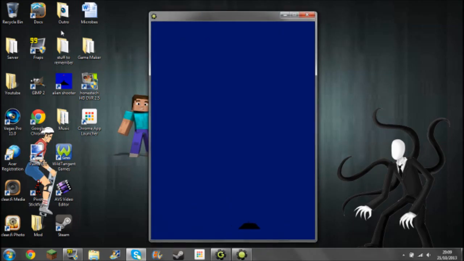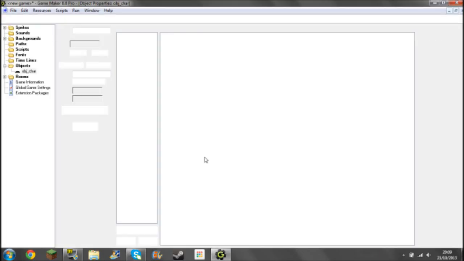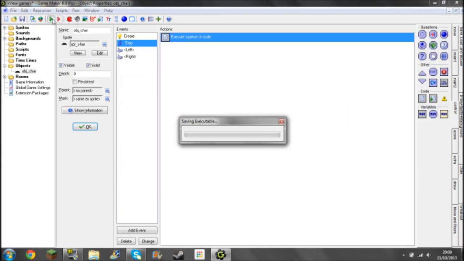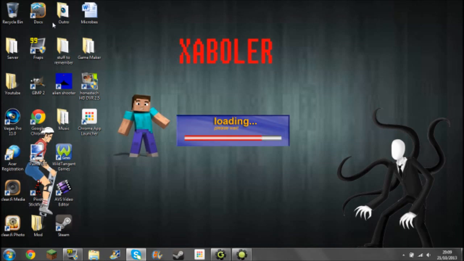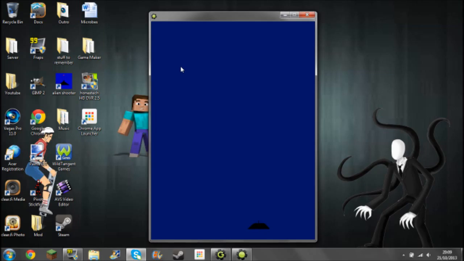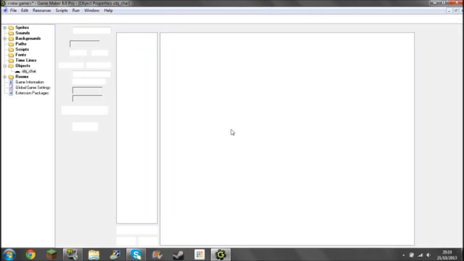Just check. Yeah, I think we'll try 0.05. In fact, we'll do 0.1. I think that's a good amount. Yeah, that's alright. Doesn't look like it made a difference, but it will have.